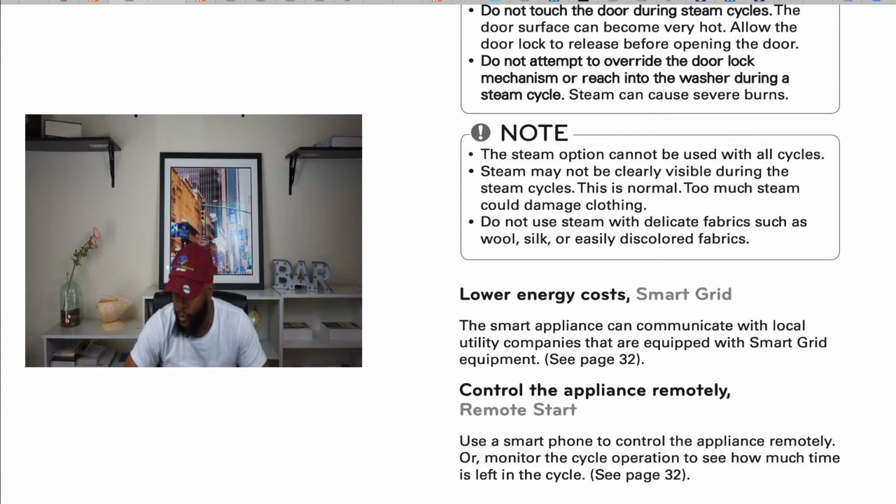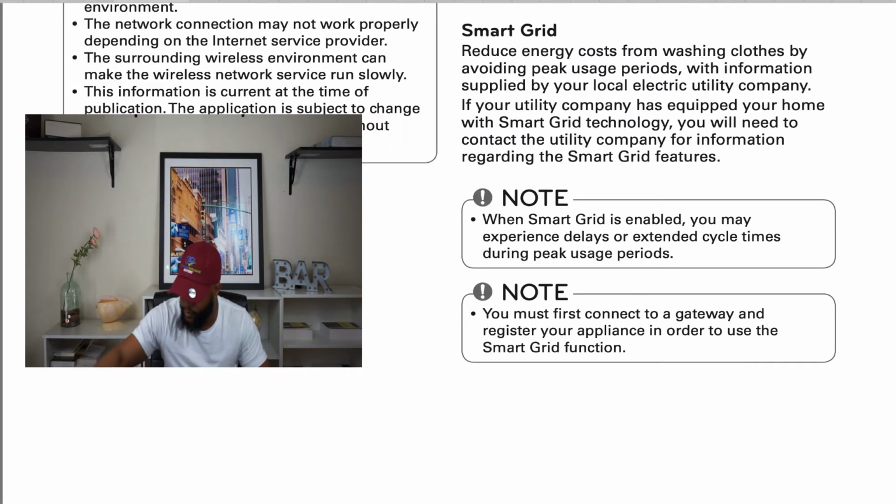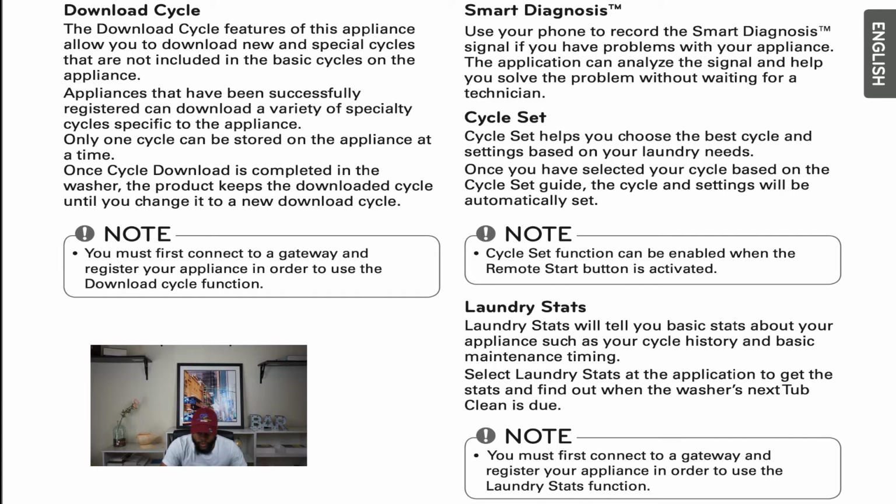You got your remote start. It says use a smartphone to control the appliance remotely or monitor the cycle operation to see the remaining time left in the cycle. It's going to teach you inside of the owner's manual how to do that as well. The smart grid is to reduce energy costs from washing clothes by avoiding peak usage periods. It also has the smart diagnostics. That's one of the things we can dive into, because I like the LG product. Like the smart diagnostic that sits here, you can see that.